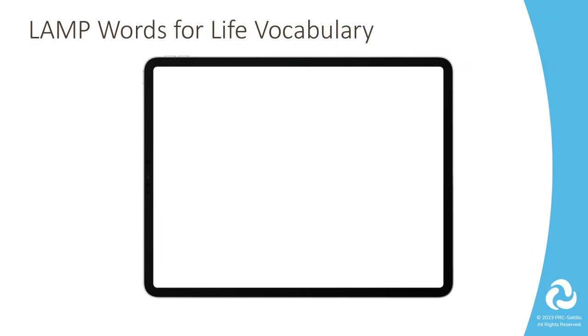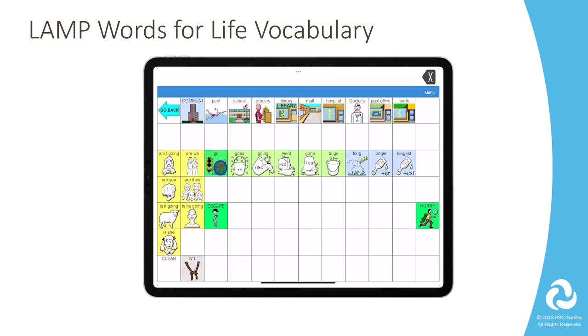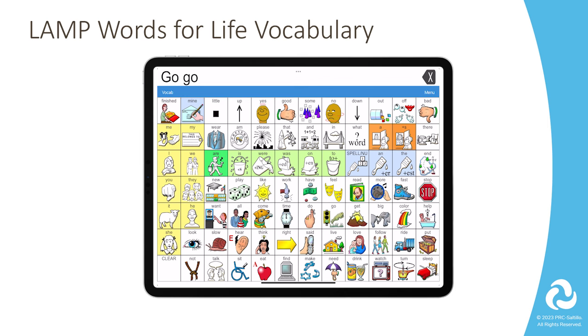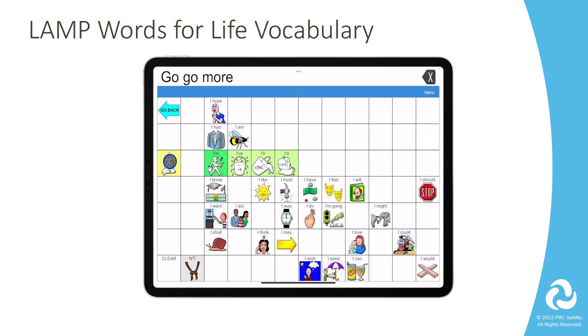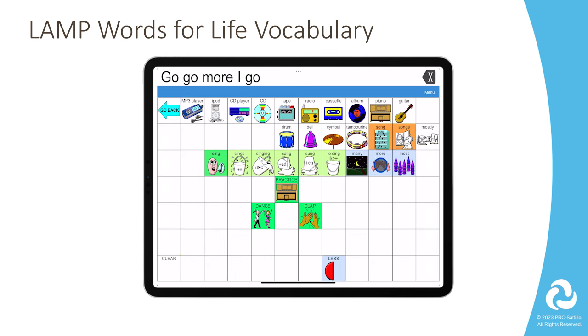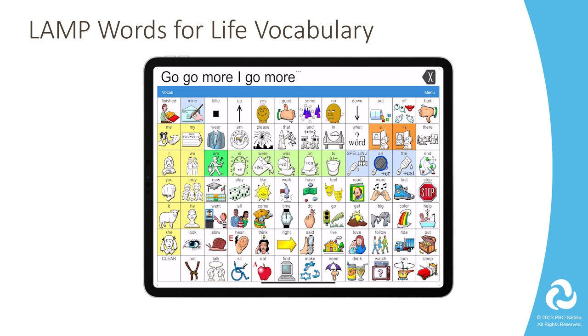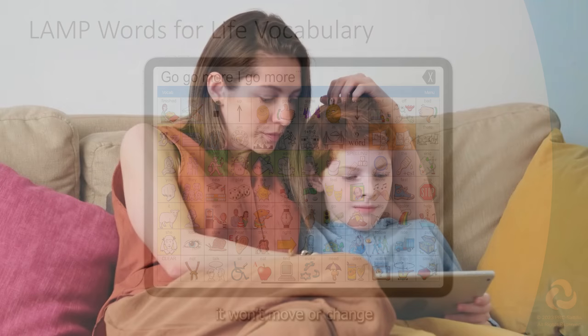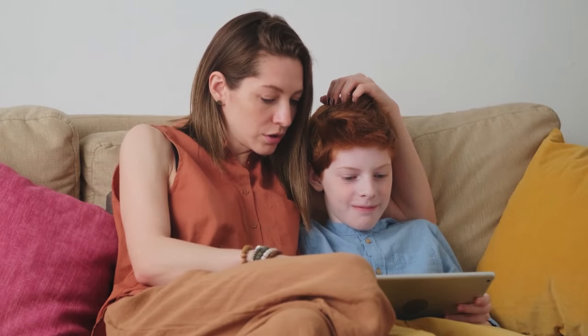LAMP Words for Life is an 84-button vocabulary. While that may seem overwhelming for a beginner, it's important to know what the full robust system will look like, so when beginning words are learned, the motor plan to say that word will never change. In contrast, simpler systems with fewer buttons often change as the vocabulary grows, which can make new learning more difficult. Once you know how to say a word in LAMP Words for Life, it won't move or change and will remain constant. Language is complex, but learning it doesn't have to be.